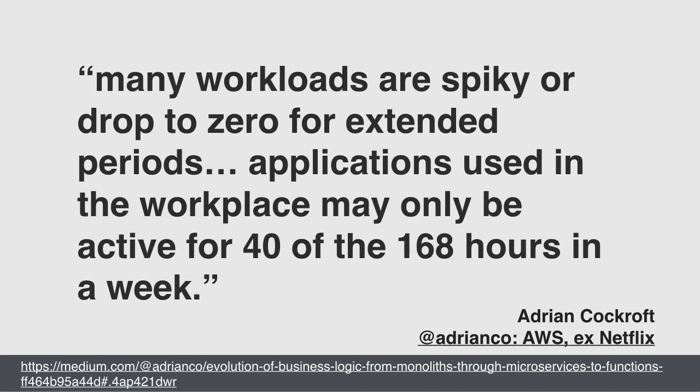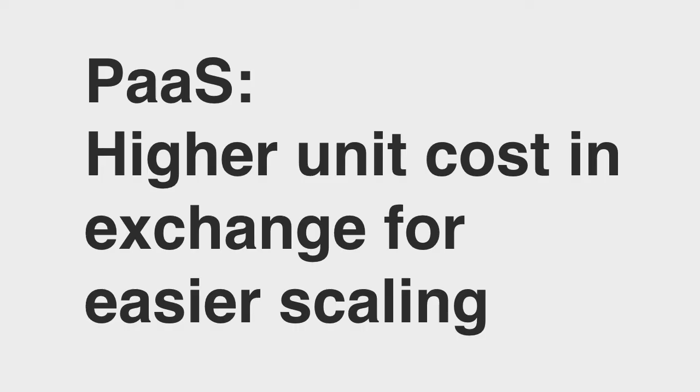So for the longest time, because provisioning servers has been slow and a hassle, it has made sense just to leave the lights on in this case, because the cost of managing this outweighs the savings you might actually make. But as we've started to use services more than servers, this has changed. So when we shift to using, say, a platform as a service, and we pay for someone else to run a database, we start to trade a higher unit cost of compute for greater ease of management of these resources.